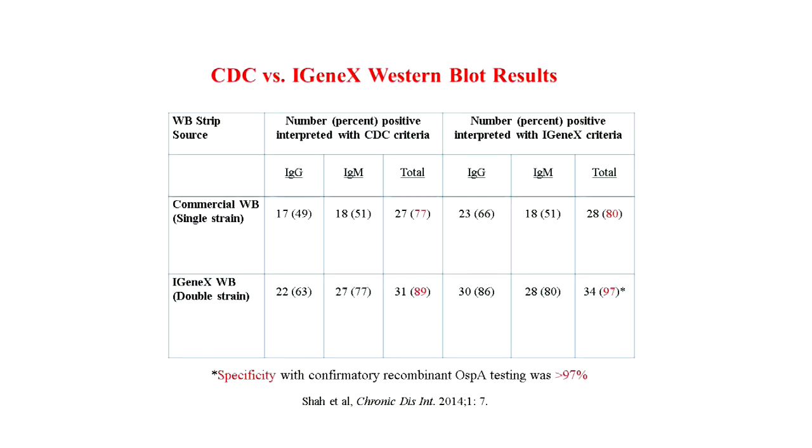And in terms of specificity, if you do a confirmatory test with the Igenics testing, it's a little more than 97%. So that's also adequate for a diagnostic test. So Igenics testing, the way it's done now, is really a very adequate system. It's just that nobody likes it. You know, Igenics is the devil. We don't want to have anything to do with them. But if this were accepted and used in patients, it would be a much better way to test for Lyme disease.